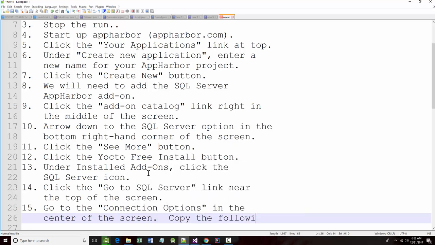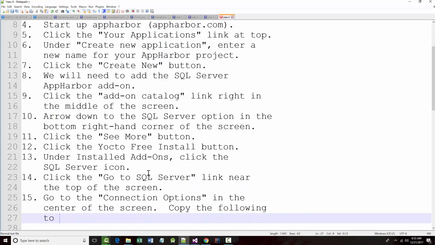Copy the following to Notepad, or rather, I'll put it in Notepad++.